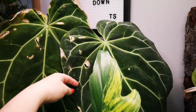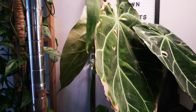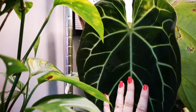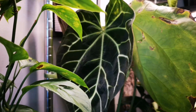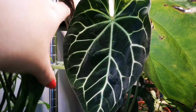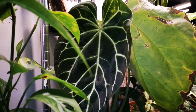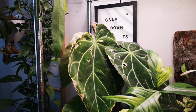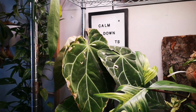Now, I don't know if this is going to do any justice, but here's my hand. There is this leaf. Now, these were the leaves that it was originally shipped with, so they are a little worse for wear. However, if we zoom around to this side, here is her newest leaf, and oh my goodness. So there is my hand. It is absolutely beautiful. So this is an Anthurium magnificum, which, as you know, if you saw it, Adansonii was on my most recent wish list, and I did not expect to get this plant anytime soon. So I am so excited to have this in my collection, and I can't wait to see the next massive leaf. So thank you so much to Chloe for giving me that plant. It is just an amazing addition to my collection. So yeah, that is my big baby, my new big baby.